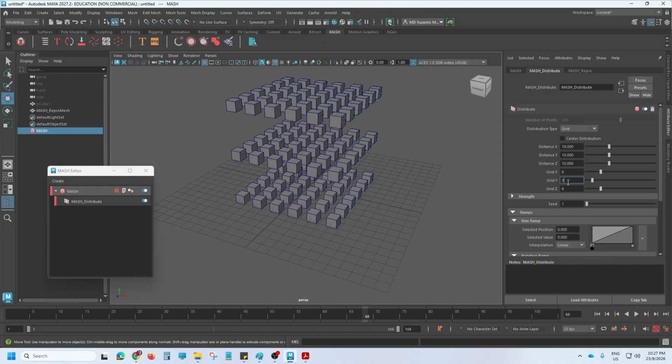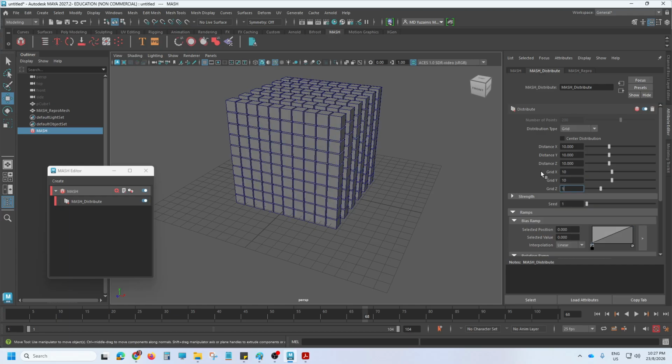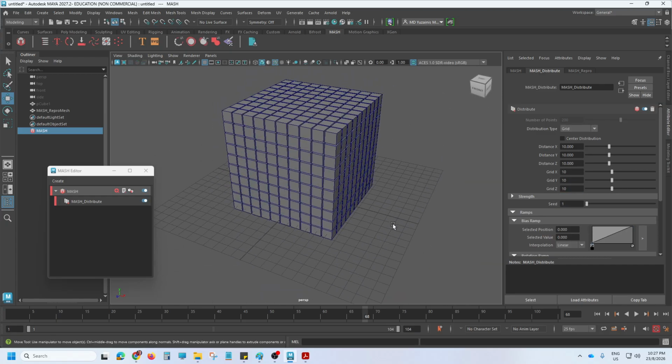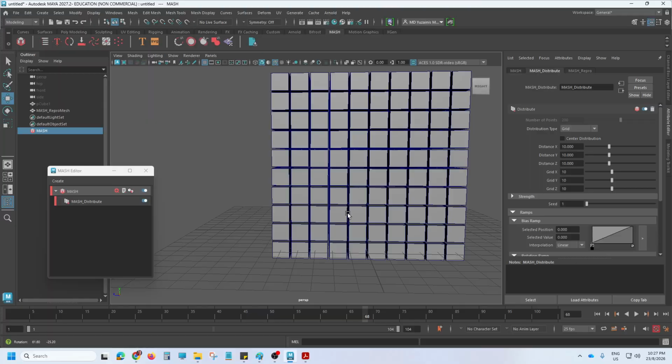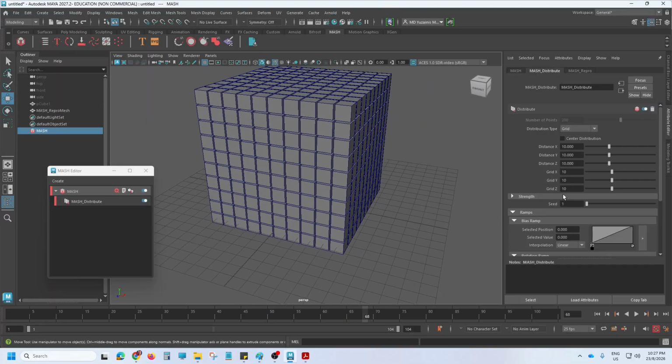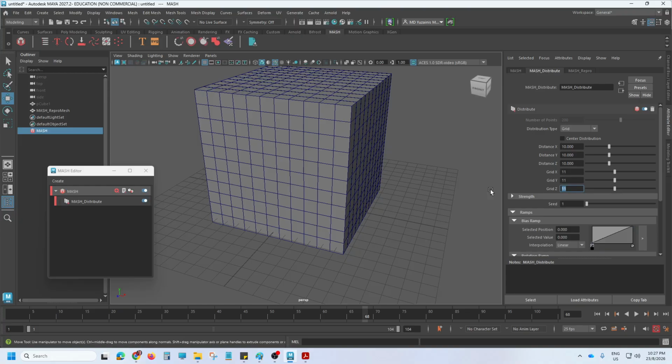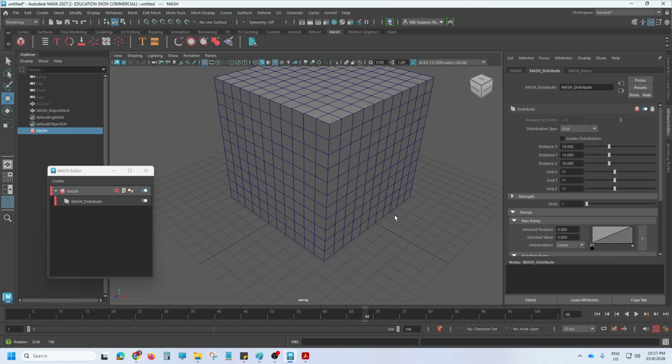Let's say I want this to be 10 by 10. Now I have a cube that fills in. If I want to close the gap, maybe I can put 11 by 11. Now it's a closed gap.